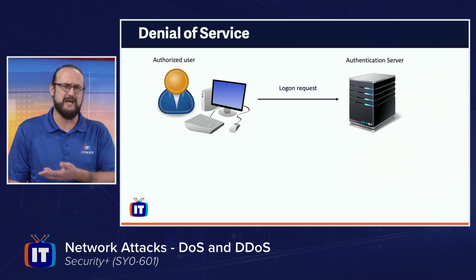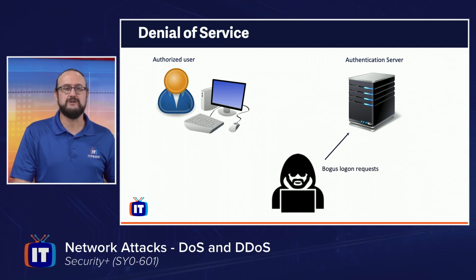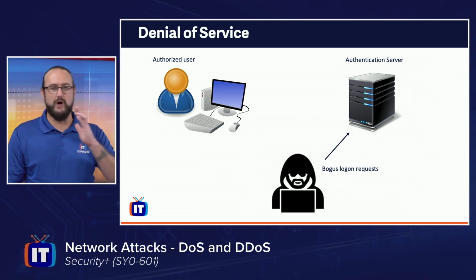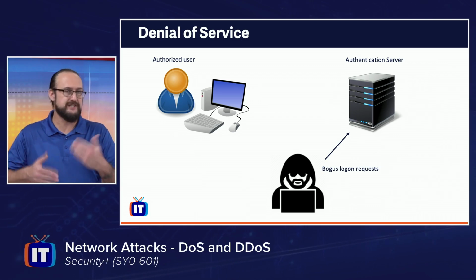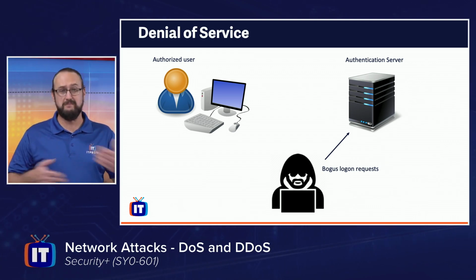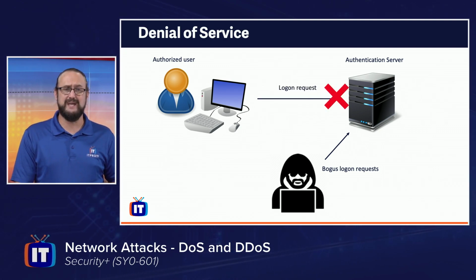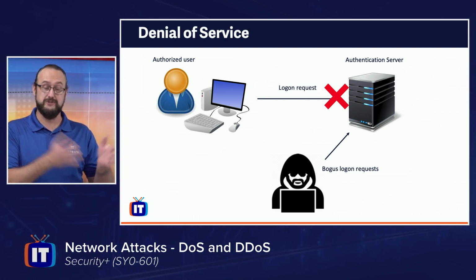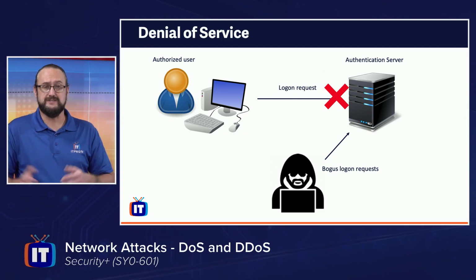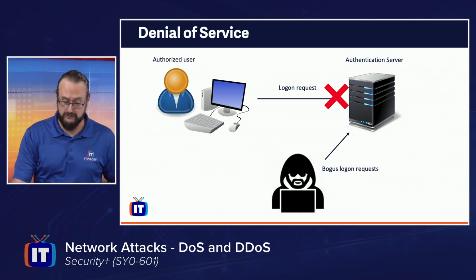I use that example. It's like a domain controller, right? And then what ends up happening? Well, our attacker sends a whole bunch of bogus login requests against that server. All right, and that server is just so busy trying to answer all of these, and it's probably an automated process too, that the authorized user tries to log in and it cannot provide the service, if you will, to the authorized user, the login service. So that user doesn't have access to, well, pretty much anything in the domain if it's an Active Directory domain.